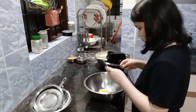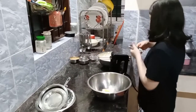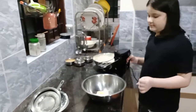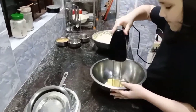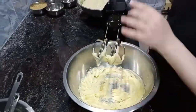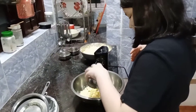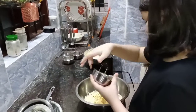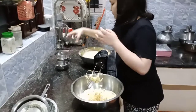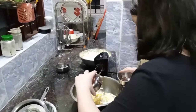Now we're going to whisk our butter for 30 seconds. Now we're going to add in our brown sugar, our flour and our cinnamon.